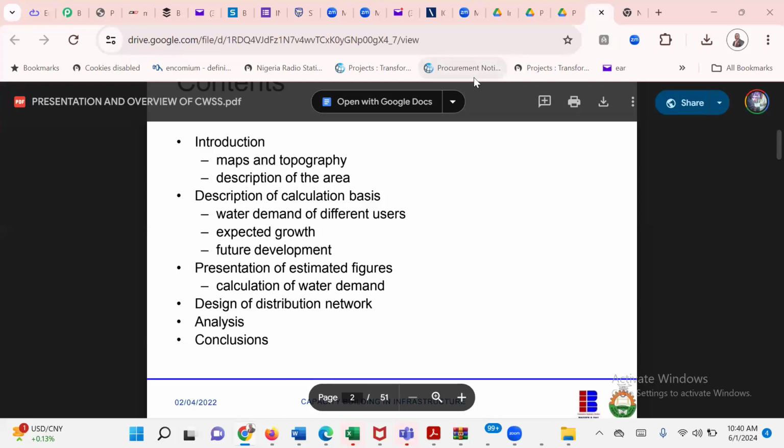In standard design, we expect you to have at least 2 bars. Minimum average of 2 bars, not more than 8. I'm aware in the last 5 years, there have been a lot of improvements in pipe materials. There have been a lot of innovations that can tolerate 12 bars, 15 bars. But safety demands that you limit your pressure to 8 and optimally 2.